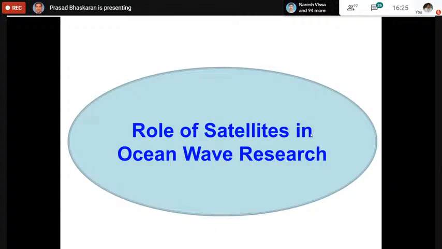And another important thing with the satellite I just wanted to tell is, if you look into the developments that have taken place in the sensors, the sensors have improved with time. So when I use satellite data of the 1990s, and if I compare with the data that we have today, one should be extremely careful because the precision was different. The bias correction has to be done. If you do not do the bias correction, your results will be completely erroneous and you may get some wrong results. So bias correction of the satellite data is extremely important.